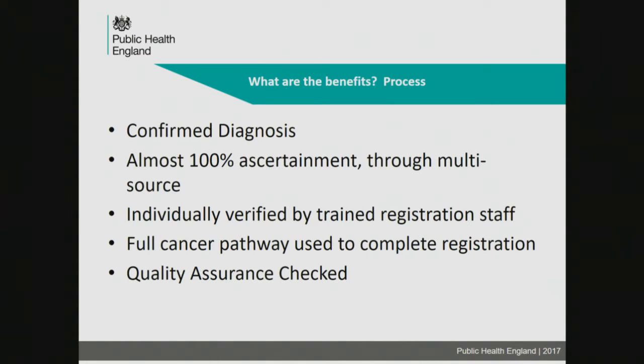A patient can come in to see their GP. The GP says, it looks like you may have a cancer, and refers them into hospital. They go in to see a consultant in the hospital. The consultant may say, yes, you need to go and have a scan, an MRI, a CT scan. The patient then goes and has that. They may then have surgery. After surgery, the tumour or growth that was removed may be sent off to pathology. And it may be when that pathology comes back that we finally get the confirmation of diagnosis. Now, all throughout their hospital records, they will have a diagnosis recorded as though they had the cancer, even if that tumour, when it came back from pathology, wasn't confirmed as a diagnosis.